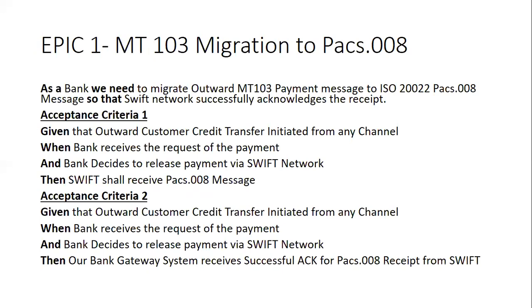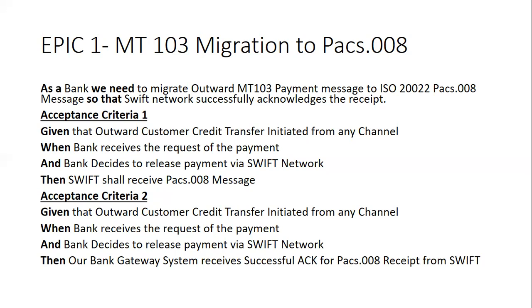I have just taken an example of MT103 migration to Batch08. Again, this is just a demonstration of how you can write the migration of MT103 to Batch08 epic and user story. In your organization, you might write it in a different way. The standard remains the same. The only thing is you need to understand the different impacted areas and the necessary development they need to go through. It can be a three-tier architecture that involves your user interface, database, backend, server logic, warehouse, and a lot more, right?